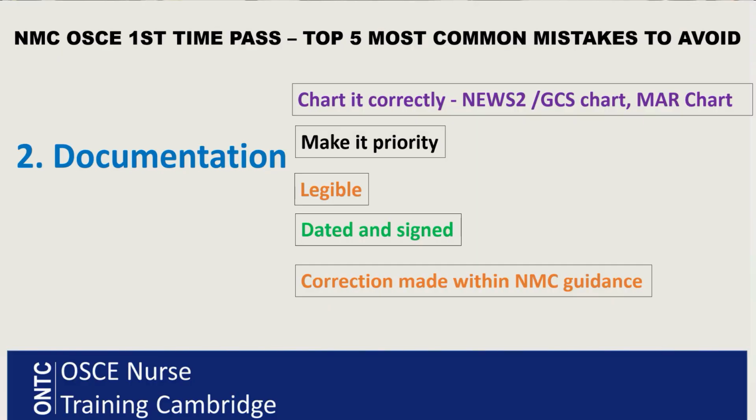Any documentation you do has to be legible, okay? Lots of people can document things, but if their handwriting is not clear and the examiner can't read it, then that's a fail as well. Another thing is dated and signed. Lots of documents in OSCE, like your NEWS chart, your GCS chart, your MAR chart, they all ask for date and sign at some stage. So you really do need to make sure, like your care plans, they need to be dated and signed. So all those things where they're asking you something, please put that date, put that sign. If they're only asking for sign, then sign. If they're asking you to put date, then put date in as well.